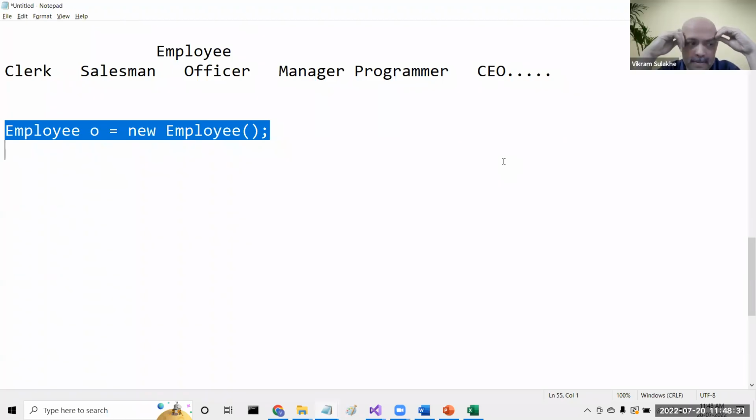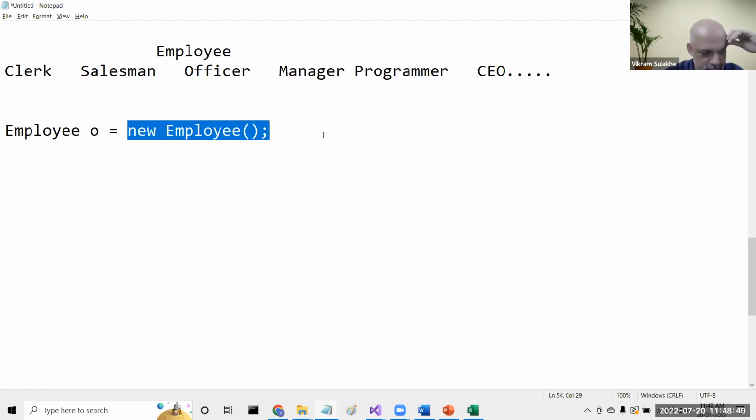Why not? If you're saying no, then why not? Why would I not need to create an object of the employee class in this scenario? Yes. So employee in itself would not have any kind of implementation, and all the implementation would be in child classes like clerk and salesman.